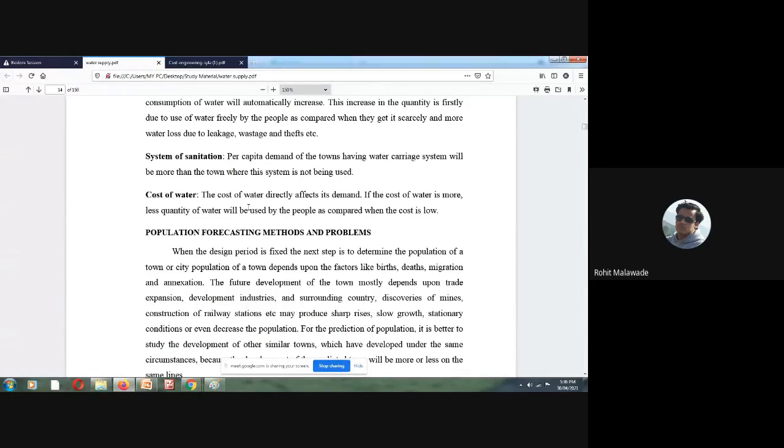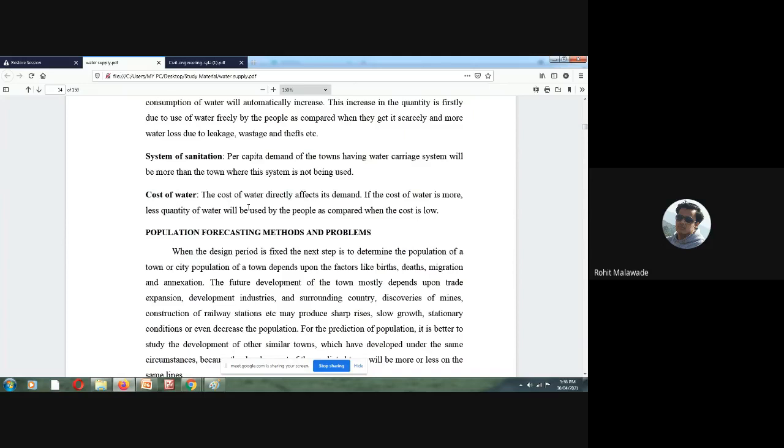Okay. So in today's class, what all have we discussed? We have discussed what is the water demand, what are the different types of water demand, and how the per capita consumption per day is going to be affected. We have seen some of the formulas on fire demand, and from those formulas we are going to calculate how much quantity of water is going to be required in case of fire accidents.